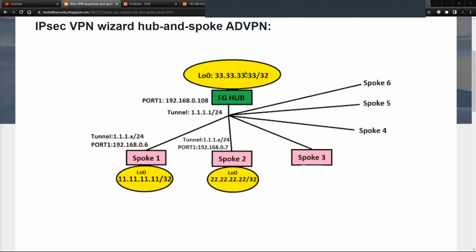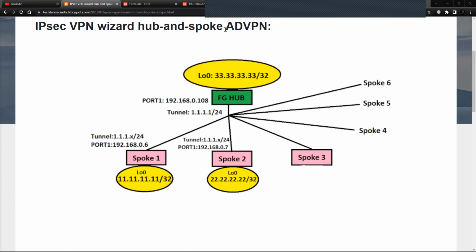In the last video, I showed you how to configure hub and spoke manually on Fortigate firewall, but there were many challenges. For example, you were supposed to manually manage the routing part and then the configuration of hub and spoke individually on the devices, and it creates a lot of burden on the administrator when you have a larger network and multiple spokes connecting to the Fortigate hub, which makes it impossible for any administrator to configure them efficiently.